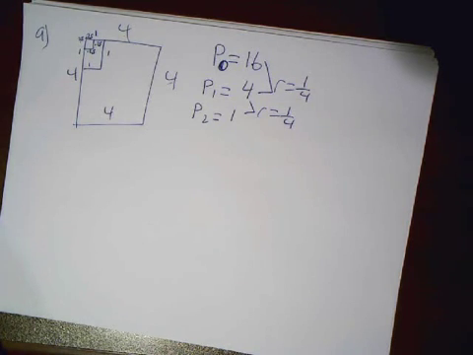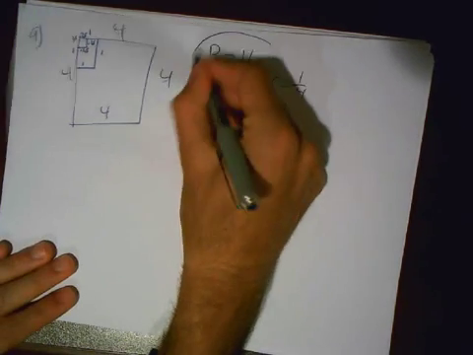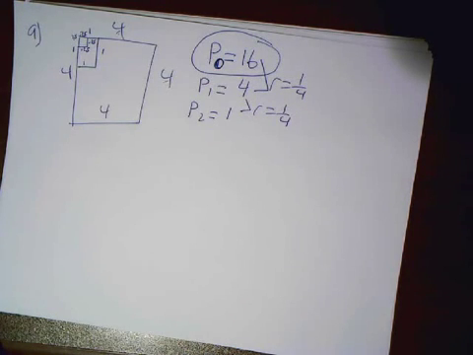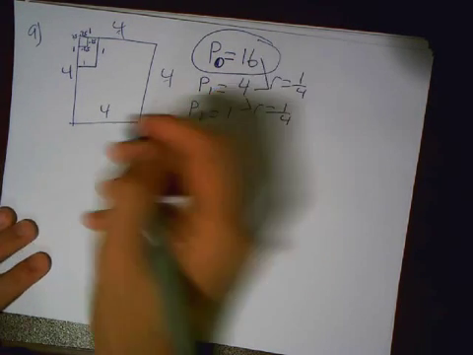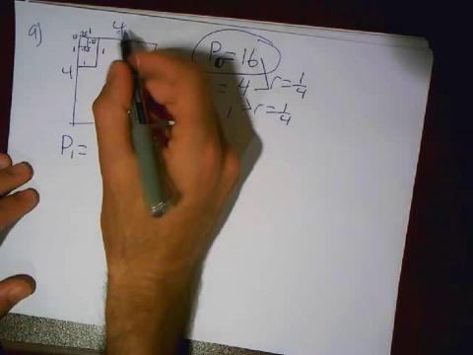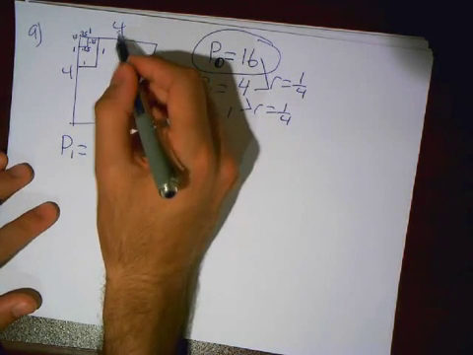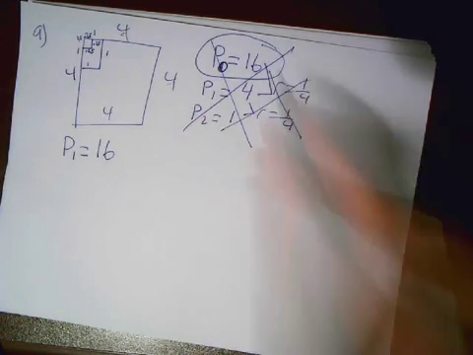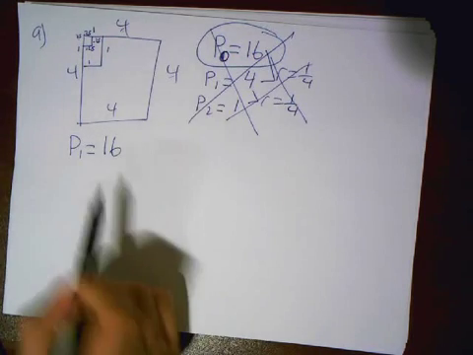So how could I write this? Again, I think there's a little bit of confusion here. I'm not sure how the teacher wants you to answer this. Do they want to count this big square as P1, or do they want to count the big square as P0? I think we can be safe and just call this P1. So say that the first time the ants don't do anything, we have a perimeter of 16. So in fact, let's just forget this P0 stuff. I don't know which way is going to be correct. I think this way makes a little more sense to me.